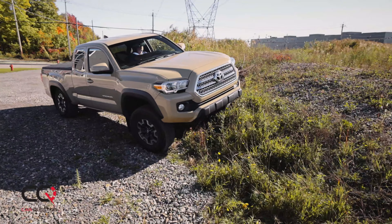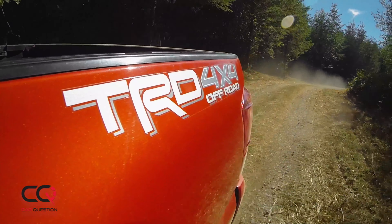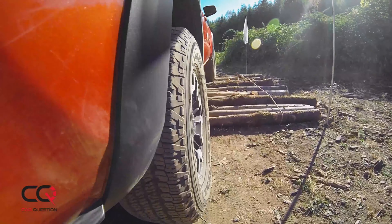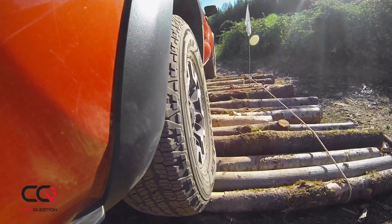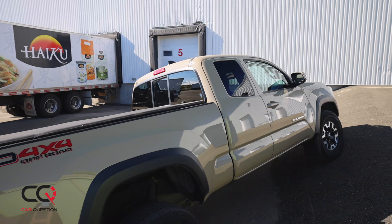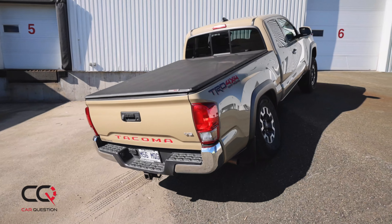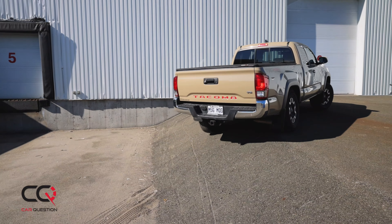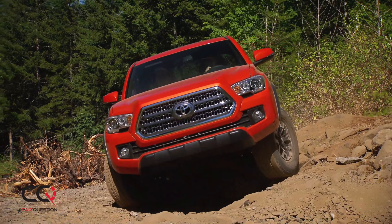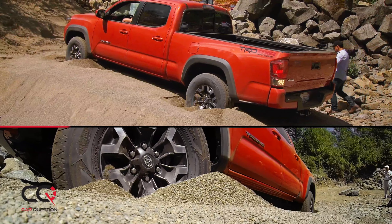How about the TRD Off-Road version — are you gonna gain something with the crawl mode? We did some roller testing, and even if the traction control system is really aggressive, when you've got only one wheel with traction you can still get out of those situations. But when you add the TRD Off-Road package with the locker in the rear and the crawl mode, it turns the Tacoma into a beast. We did diagonal testing with the crawl mode on and it climbed so easily and steadily — not really fast though. On the lower setting it bounces everywhere and there's a nasty sound inside the cabin, but the difference in off-road capability is amazing.